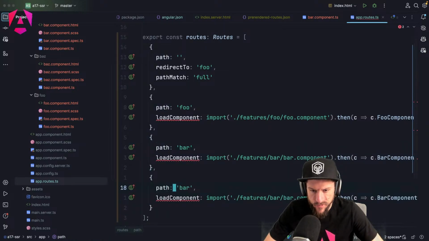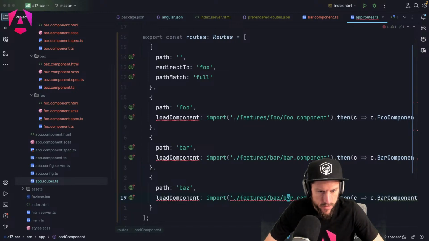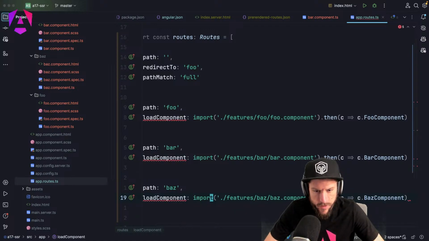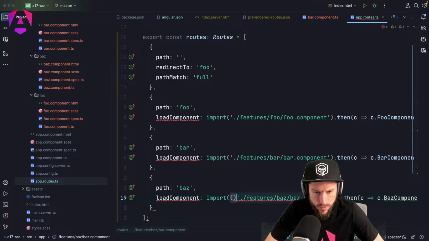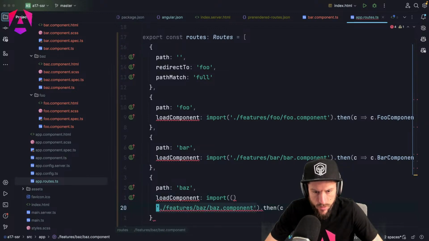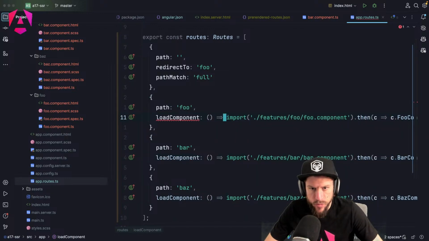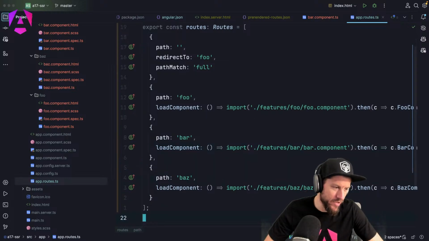I think I'm missing something here, because I thought it's load component features, bar component. The import is a new arrow function. Aha, is it like this, a function like this? Thank you. Somehow I always started with a project that already had routes, and I never wrote that from scratch.